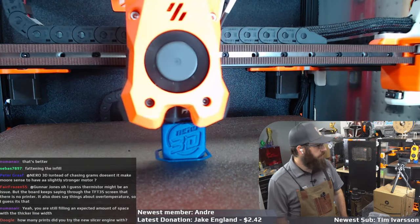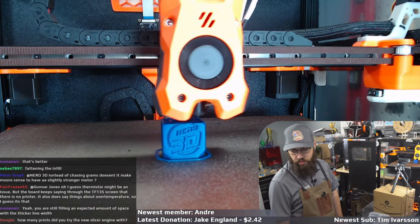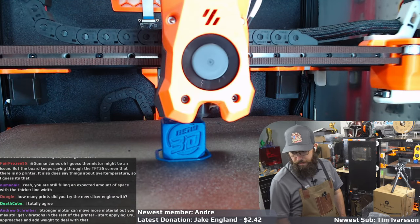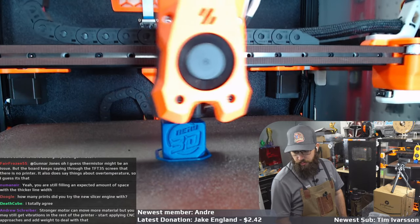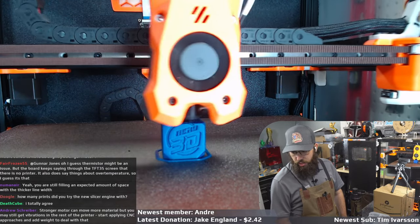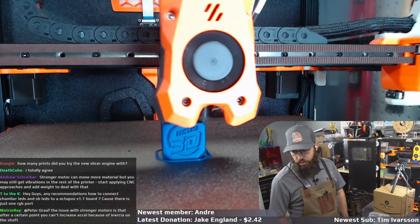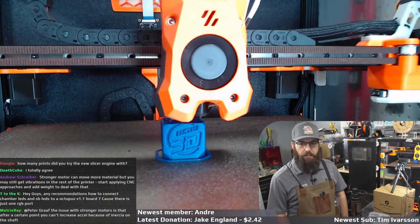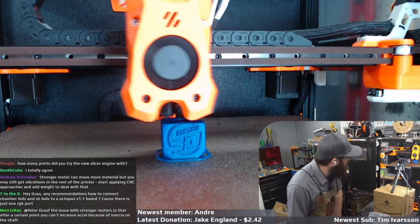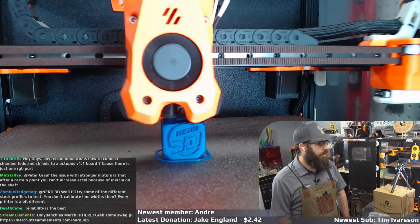How many prints? I tried a few prints, and everything was under extruded, so I just stopped. But that was with Super Slicer. Recommended, how do you connect chamber LEDs to stealth burner LEDs to an octopus? Is it just one RGB port? For your chamber LEDs, I usually just plug them into, I can't remember if I use a fan header or just a spare heater.